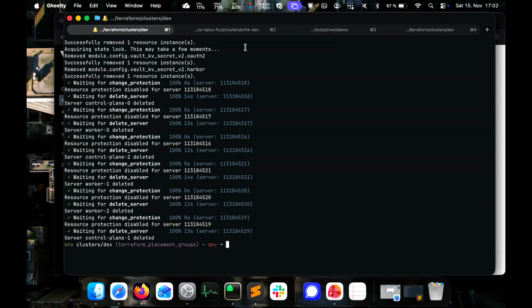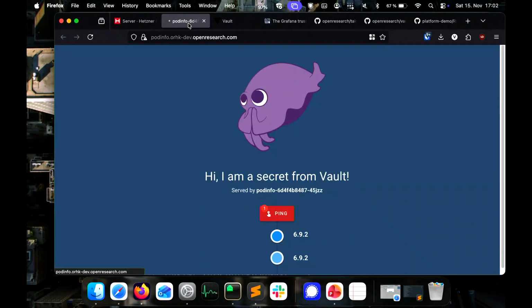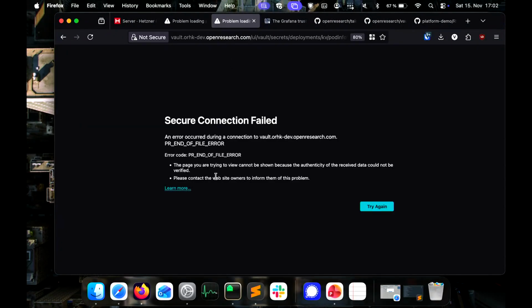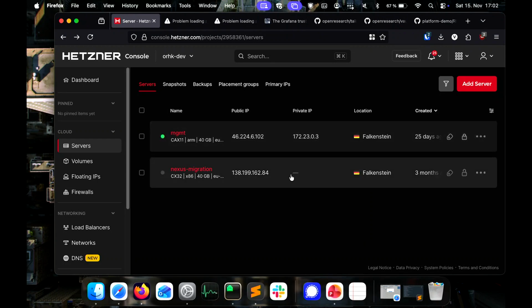Okay, so now our cluster is down. See, this is dead, not even Vault is in there. In Hetzner, there's no servers. We only have, I didn't destroy everything because it takes a long time to deploy it. This management node is where we run the KMS proxy and our VPN server that connects us back to our company VPN, because we're not exposing these nodes externally on the internet. They have a public IP, but there's a firewall that prevents it. So we're just using private IPs to reach them.